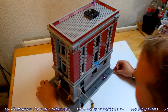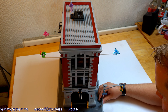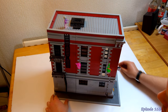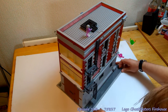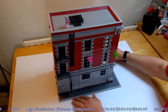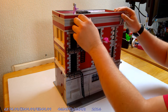That's pretty good. But yeah, this is a really good model. Really like it. You know, nice little traffic lights there and a bin in the street. So, really good. I'll turn it around this side. You've got the fire escape. Really nice. And the back, that's the back. Not much there on the back, but overall, really nice model. Really, really nice. Right, let's get this open and take a look inside.